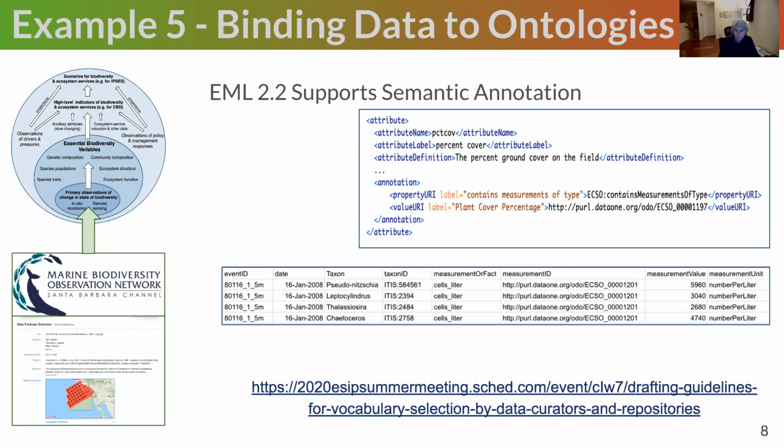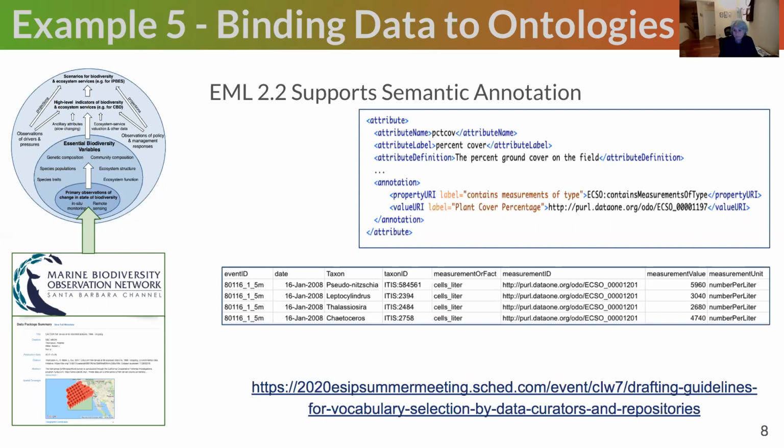And there's been a lot of focus lately on defining essential biodiversity variables. EBVs characterize critical aspects of an ecosystem and are intended to function as an interface between the raw data and biodiversity indicators. To connect raw data to a system of EBVs, we need to be able to annotate that raw data, and EML is set up for that. Here is one example of an annotation that references an external vocabulary for measurements. This annotation URI asserts that this column measures a type of population abundance, which is an EBV class. An application then can access the complete description of that concept from its URI.